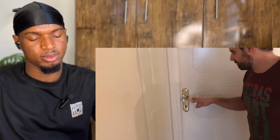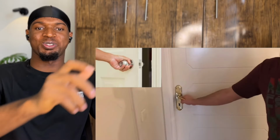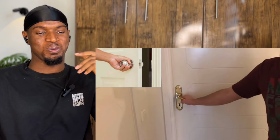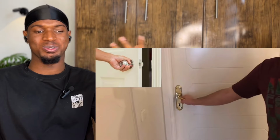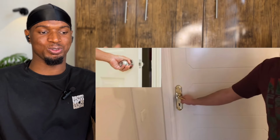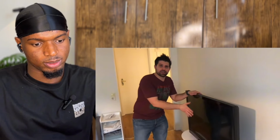Another thing I want to talk about quickly is door handles and how the door handles work here. In the US, a lot of times we have knobs, but as you can see here, just simply up and down. Over here we have door handles. We don't do knobs. So I think we're leaning towards the Sweden parts, maybe because we're colonized by Europe. I don't know, but we're leaning towards the Sweden parts so far. Are different. It's all little small differences. And to the TV tax people, this is a very, very big computer monitor.